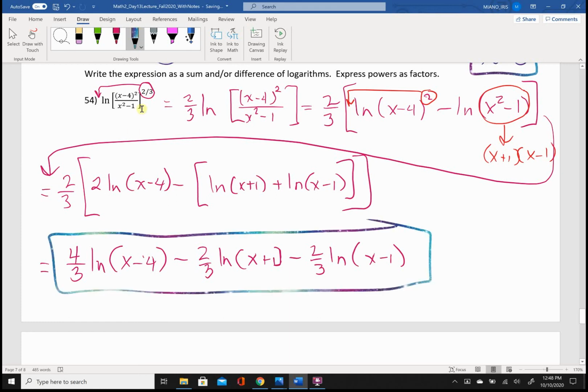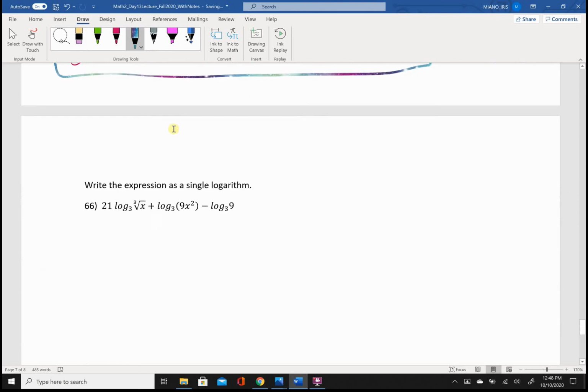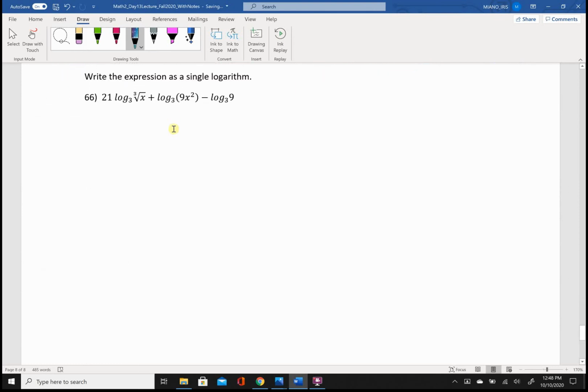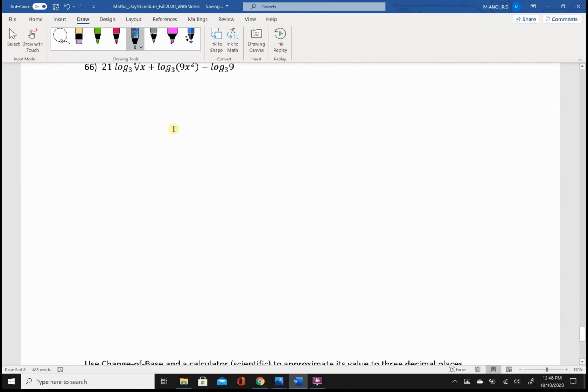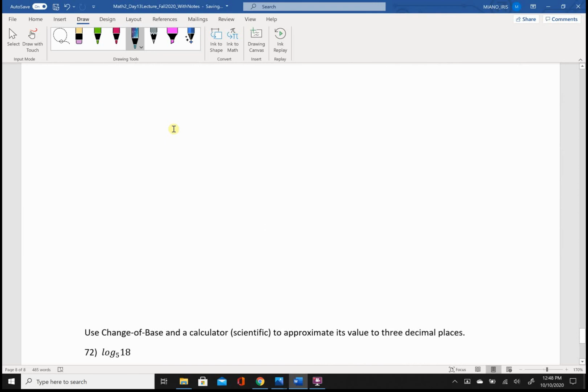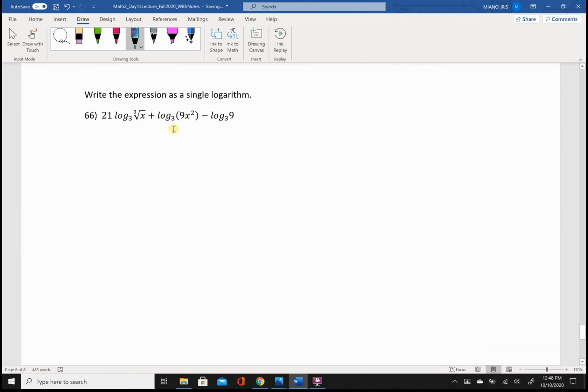Okay, great. Now I think we only have a few more to go. Let's see, we're going to condense this one up, and then we're going to do a change of base to approximate. So not much more left. I know this video has already gotten quite long here. So here we want to notice that we have all the same base logarithms, log base 3, and we have a sum and a difference, and we have a multiplier in front of this particular term right here. So how do we want to deal with that?